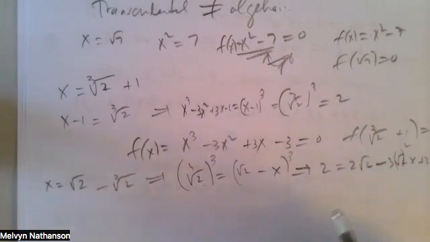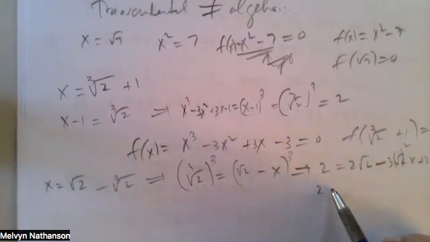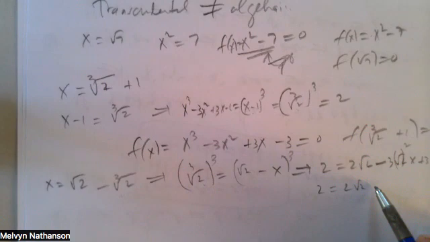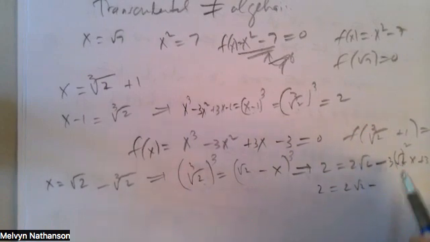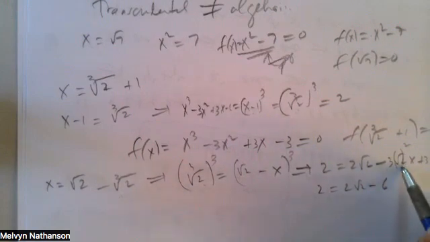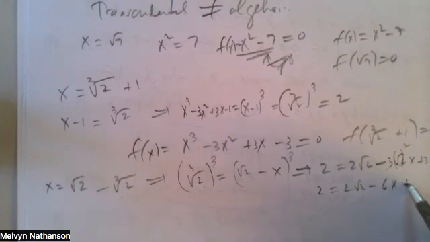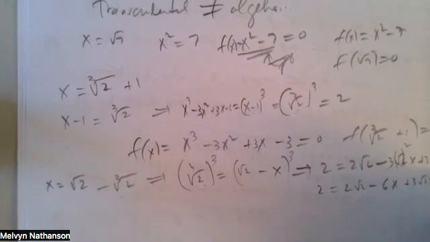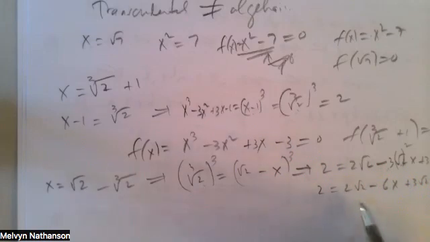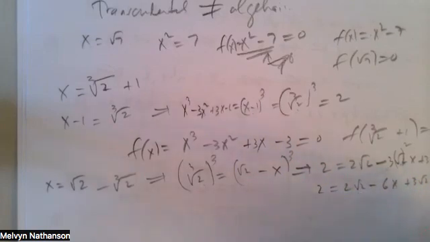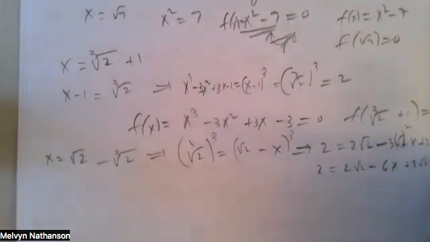So what is this polynomial? All right, so this says 2 is 2 root 2, minus 3 times root 2 squared, which is 2, times x, so that's 6x, plus 3 root 2 x squared minus x cubed. So x satisfies this equation, but the coefficients involve a square root of 2. They're not integers.